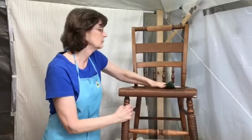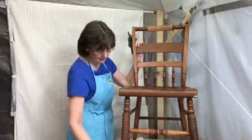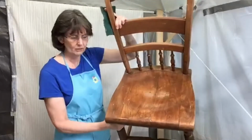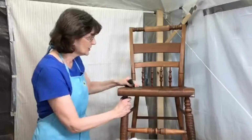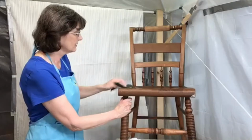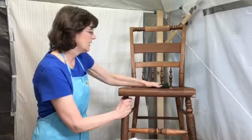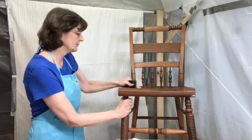Oh, look at this. I don't know if you can see this or not, but because I'm using the Scotch-Brite pad, this had some previous paint. I don't know if you can see those little paint spots from some other project. It's actually taken those little paint particles off of there. And I'll take the time to do that more thoroughly later.